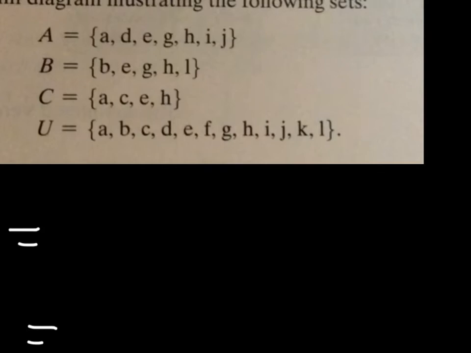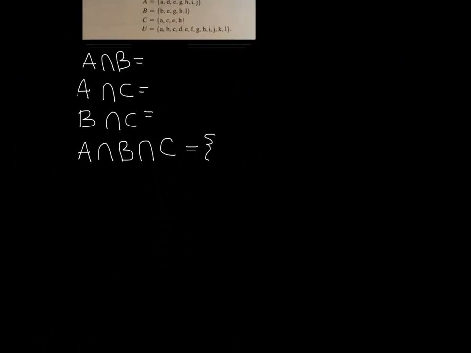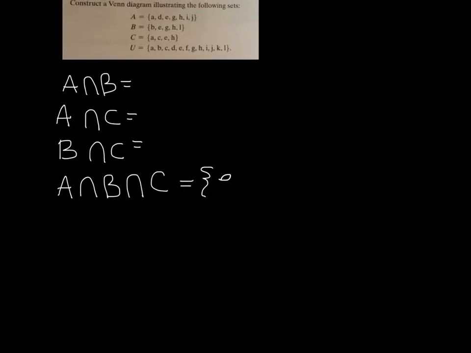Maybe let me just get a pink. It looks like, let's see, there's no A, no B, no C, E, right? E is in common. No G, H is in common, and I believe that's it for A, B, and C. So let me just make that smaller again. So E and H are what's in common. So the cardinality of this set is 2.